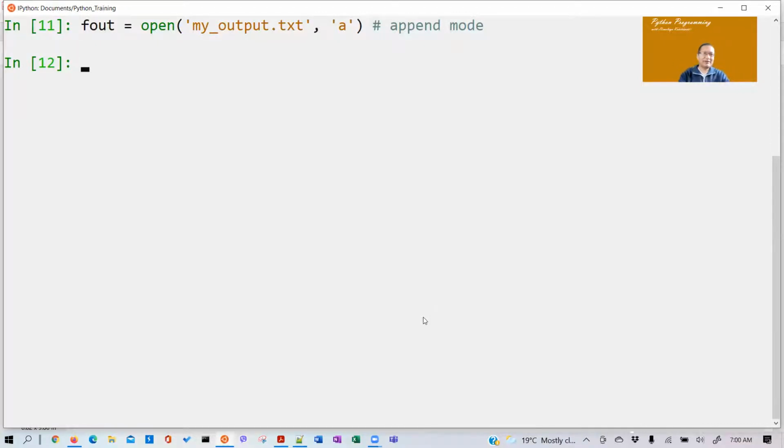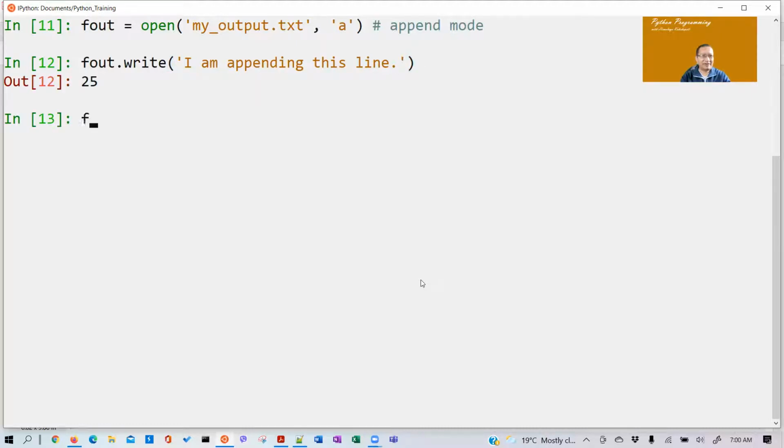So let's see, f_out opens it here. I want to add one more line. f_out.write, I am appending this. Okay, this should be good. Then f_out.close.